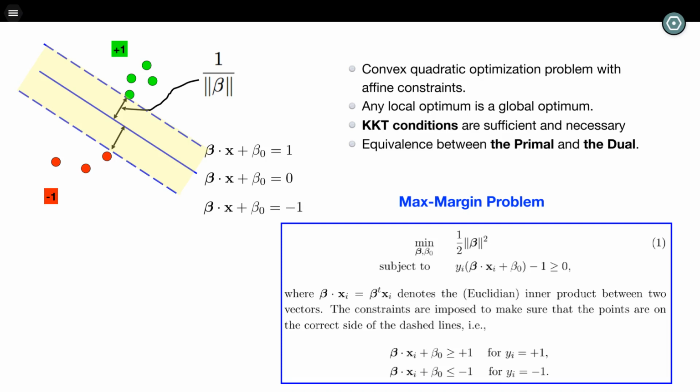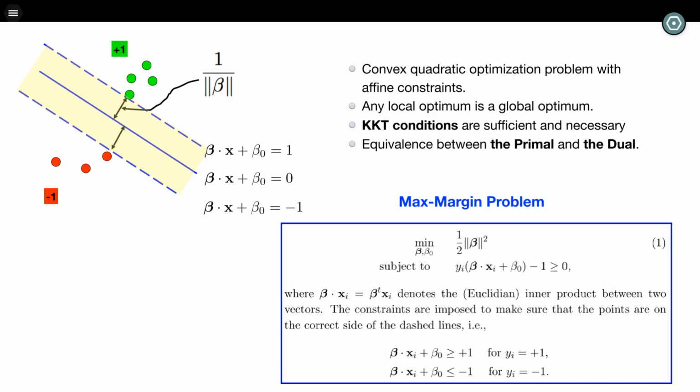There could be multiple ways to separate them, but we're not looking for just one line, we're looking for an avenue, whose two sides are the dashed lines. An avenue we can place between the two sets of points. And we want this avenue as wide as possible. That concept is what we call the margin. We went through some of the mathematical details and figured out a way to parameterize those three lines. We also found that the margin, half of the width of the avenue, is 1 over the L2 norm of beta. And then we formulate our max margin problem.